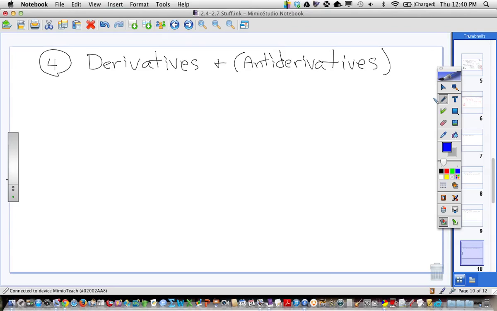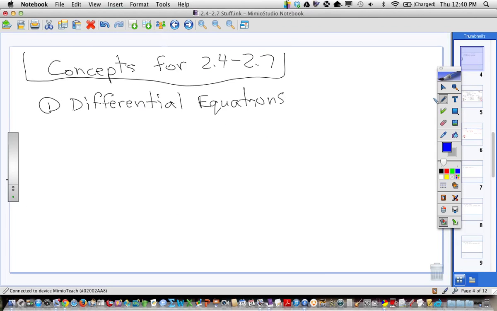And then the last concept is derivative rules, those antiderivatives, a little bit, not much with antiderivatives. Just some pretty basic things. So that's it. Those are the things. Okay, so we need to go back to these first 2 that we haven't heard about here.